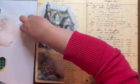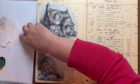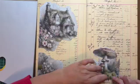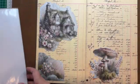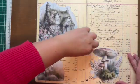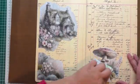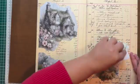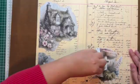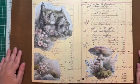So, there we go. That's it. This is a little bit straight. Yes, it is. Let me get this out of the way. And I'm using a tissue now because I saw that there was glue on top, and I don't want it to give any stains with my fingers. So that's it. And there we go. That's the basics.